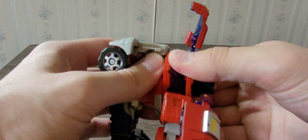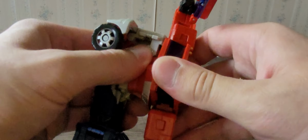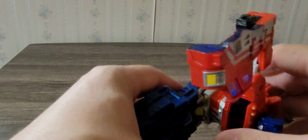What the? Okay, that just scared me right there. I think my dog was just scratching up against the bed or something.